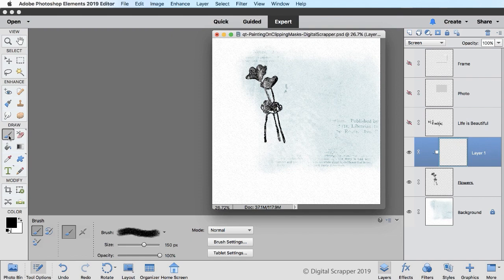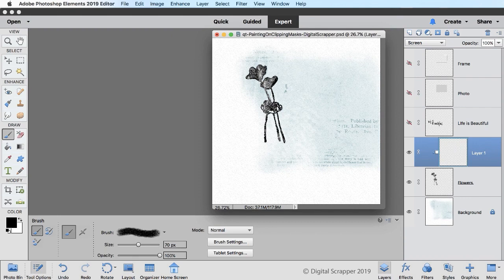Let's go ahead and get the brush tool, and in the tool options, open the brush picker and choose the pastel medium tip brush from the dry media brushes. In Photoshop, click open the flyout menu and choose legacy brushes. Click OK in the dialog box. In the brush panel, open the dry media brushes folder and choose the pastel medium tip brush. Then set the size to 70 pixels, the opacity to 100%, and the mode to normal. In Photoshop, you'll also want to set the flow to 100% and the smoothing to 100%.